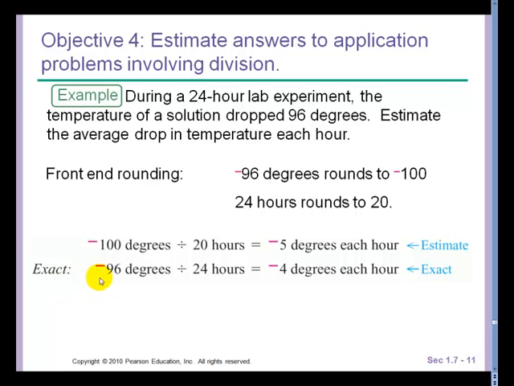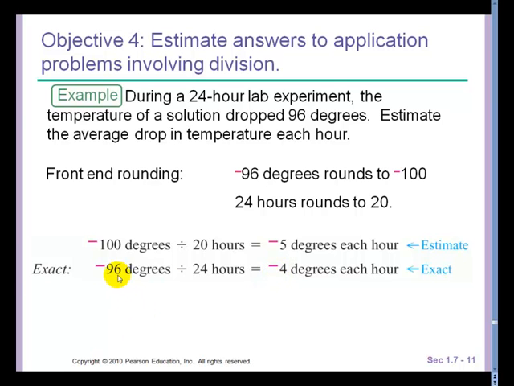Doing the exact answer requires taking negative 96 divided by 24. You most likely don't know this at first glance. This is not one of the basic facts most people have memorized. However, even if you try to do long division, you quickly notice that it's just going to be 24 times a single number, and you simply have to go through the single-digit numbers until you identify it.